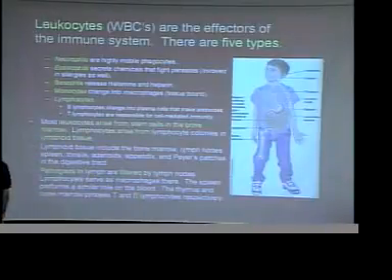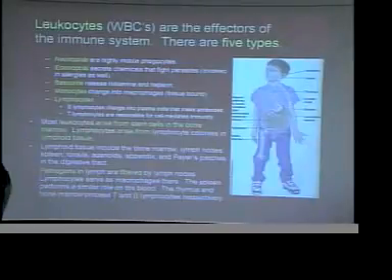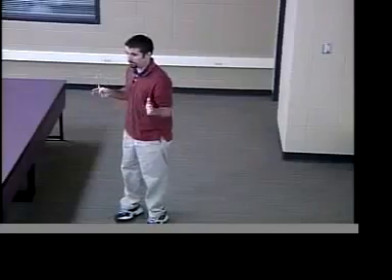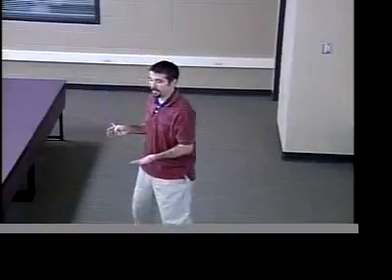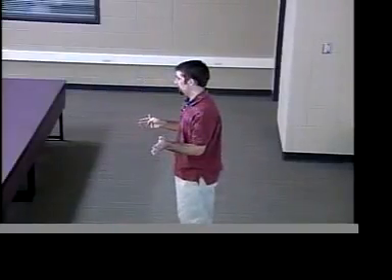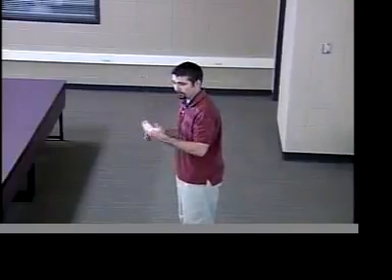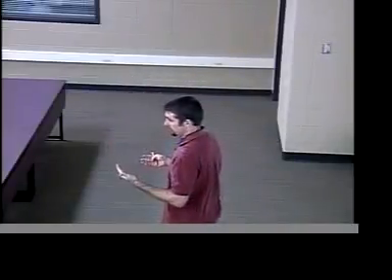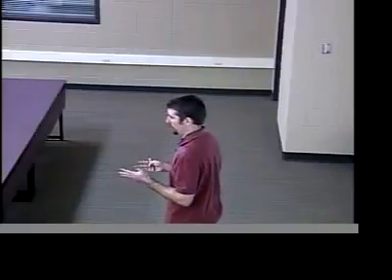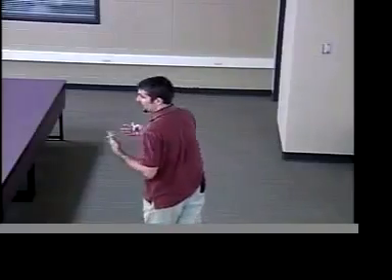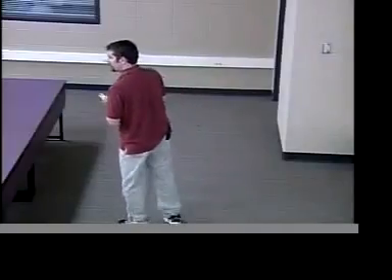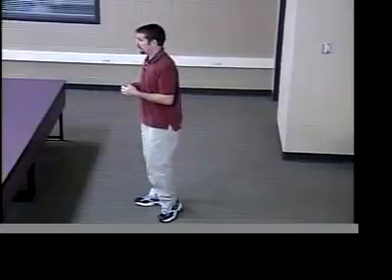They comprise less than 1% of all of your blood cells. If you take a blood sample from someone and you do a blood smear, we would have done this had we studied the blood lab, but you do a blood cell count. Maybe some of you have done this in your other anatomy class, I don't know, but you go through and see how many white blood cells you see, what types per 100. If you see more than one out of 100 that are eosinophils, that's rare. They're hard to see, they're hard to find, they shouldn't be there. Because if they are elevated, it's indicative of something.